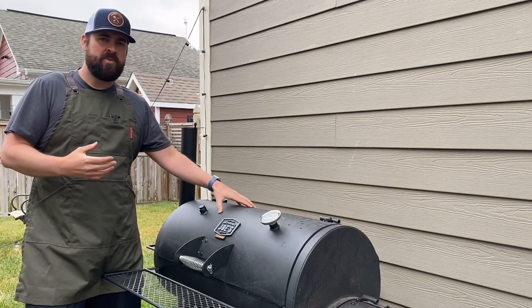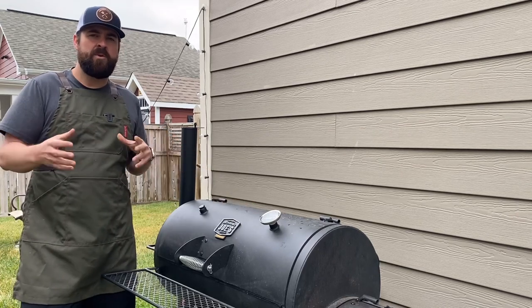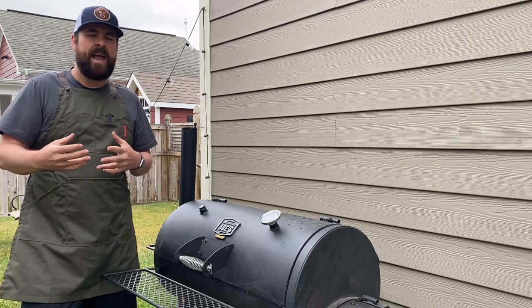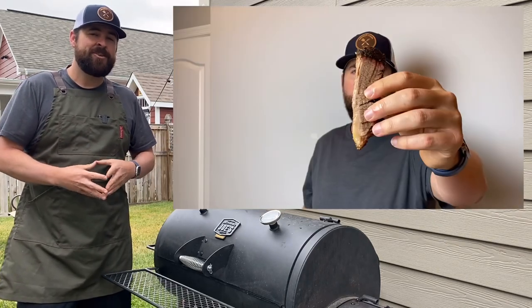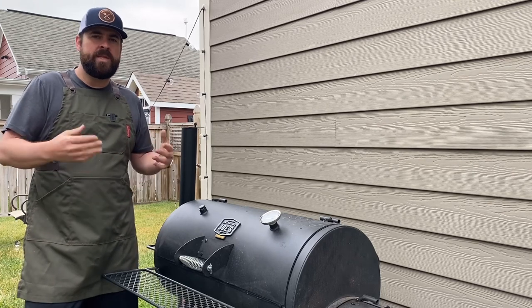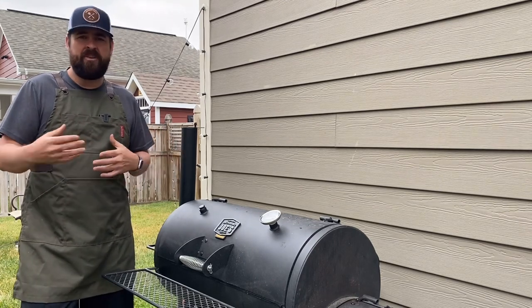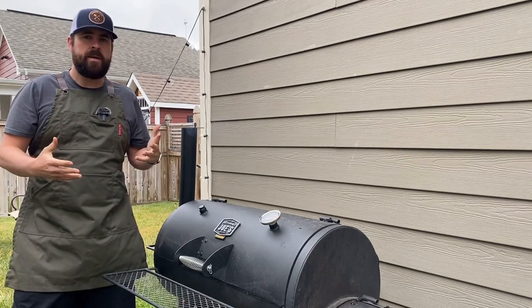I can see why that gentleman said his restaurant sold out all the time — there was a hint of smoke flavor and it was really good. Us backyard smokers are used to deep rich flavors, but most people don't have smoked meats often, so even a hint of smoke tastes powerful to them. My wife, who's not a huge fan of brisket, said it was her favorite brisket — which aligns perfectly with the restaurant-style approach.